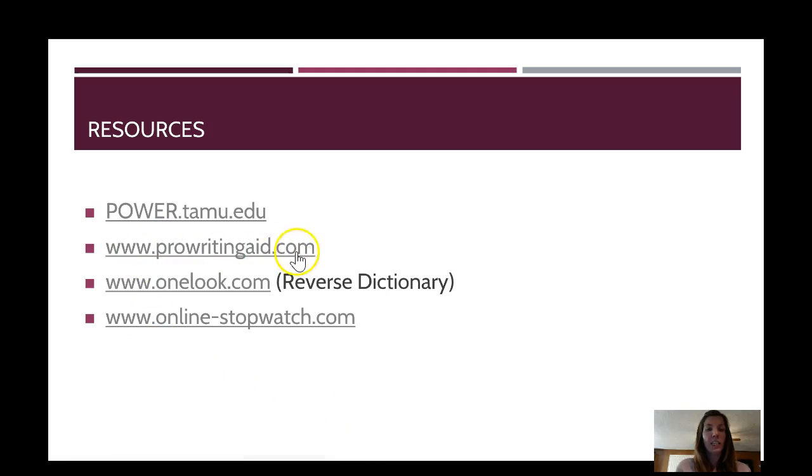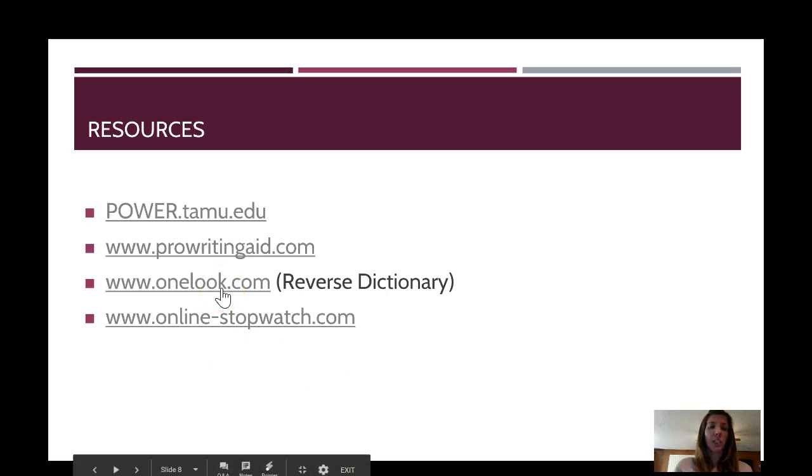This one, ProWritingAid, is very similar to Grammarly, which I went over in video 4. So if you're interested in a web-based program where you upload your writing or copy and paste it, and then the program goes through and shows you capitalization errors, punctuation errors, grammar errors, verb tenses, and transition issues and pieces like that. In video 4, I go over Grammarly.com. ProWritingAid is very similar.